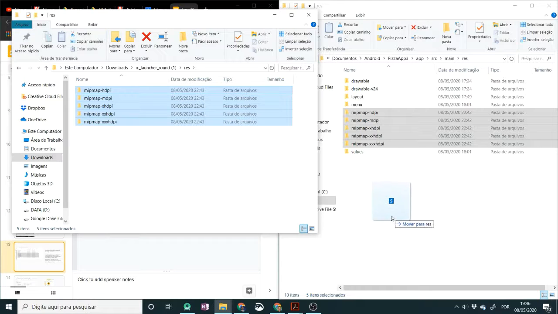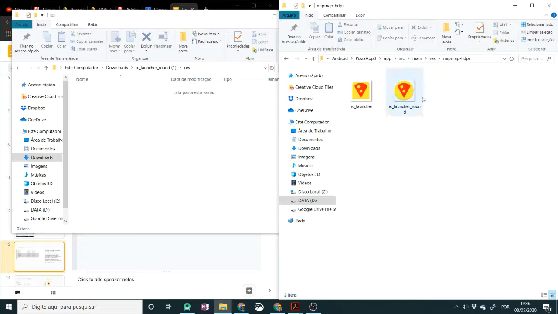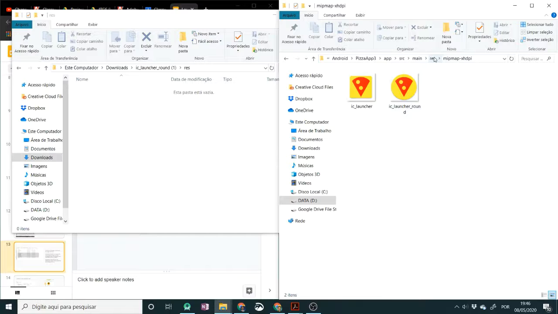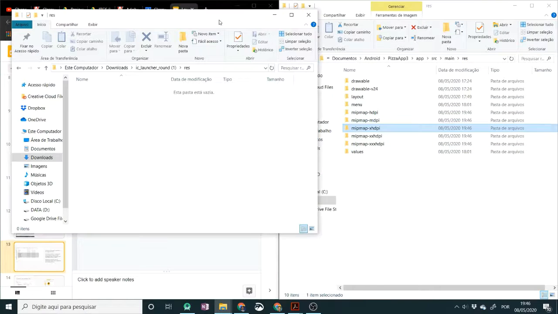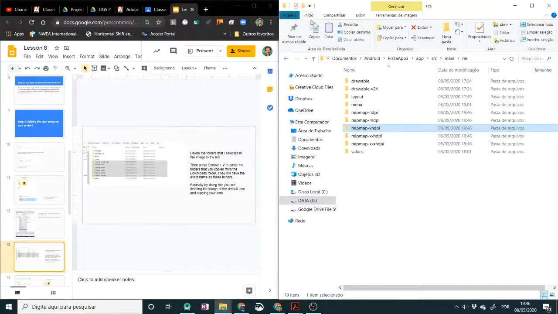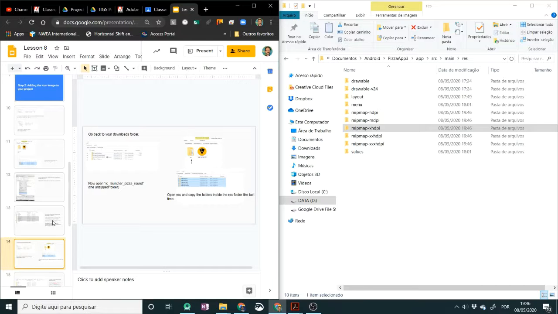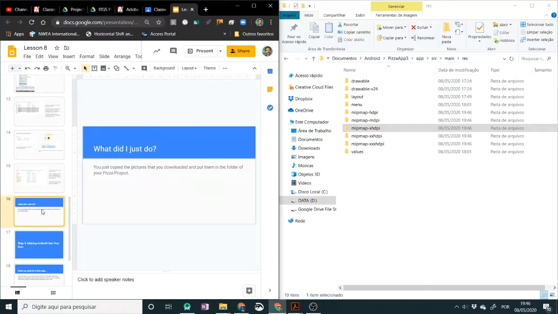Because once I drag them here, they're going to merge and each folder is going to have both versions. Okay, so these different folders are for different sizes. That's going to depend on the quality of the screen of the mobile phone. Okay, that's done.